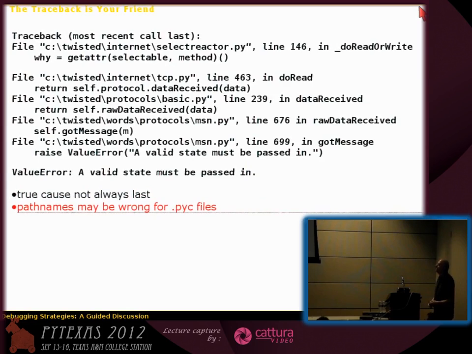The other thing is the path names of files actually can lie to you. You may see an exception and it puts a path name out there, and then you go look there and you don't actually have any source files at that spot. What happens is that whenever Python compiles the .py files into .pycs, it freezes the directory path names into the PYC files. If you then move them to another system, they're wrong. I run into that where people compile things under Windows, I run it on Linux, or vice versa, and I'm like, why are there Windows paths in my Linux code? Oh, well, it's not. It's just the PYC files have those cooked into them. And so that can be a misleading fact when you're trying to track something down.